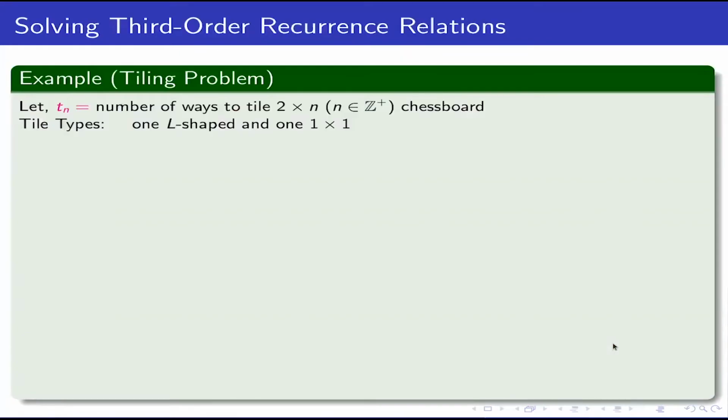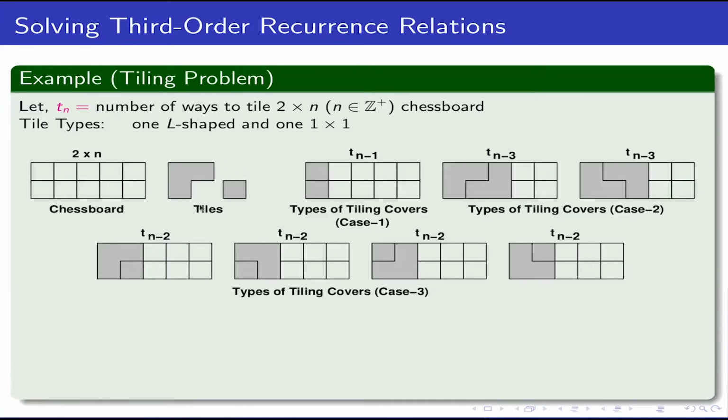So with that information, let us see an example for the third order such recurrences. Again, we revisit the tiling problem, but here we give two different types of dominoes or tiles to tile it. Tn is the number of ways we can tile a 2 cross n chessboard, and we are given an L-shaped tile. So 2 cross 2, only 1 cross 1 cell missing, and a 1 cross 1. It looks like this. These two tiles are given to tile this 2 cross n chessboard.